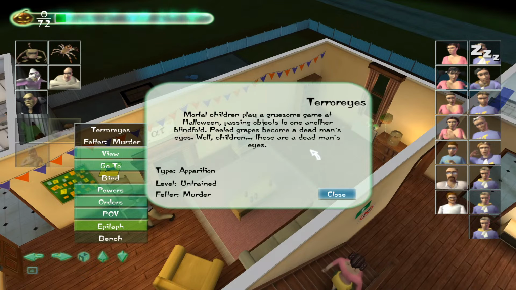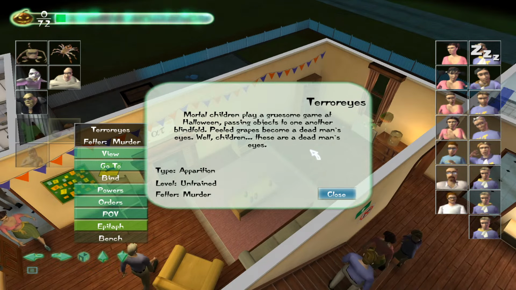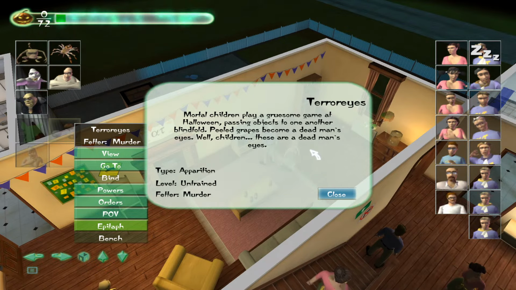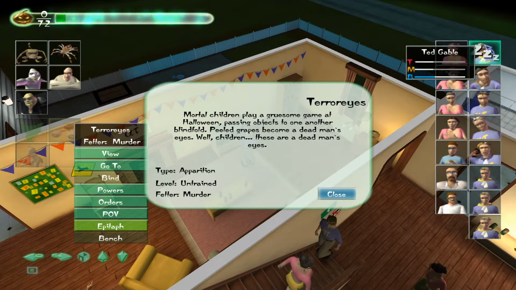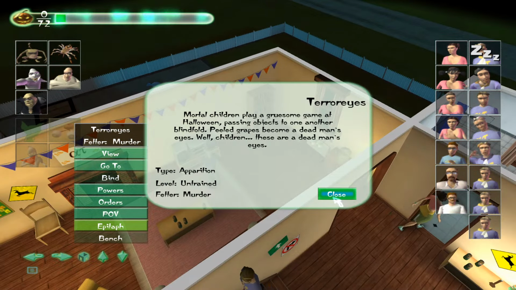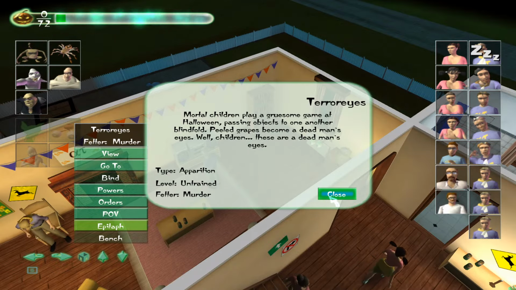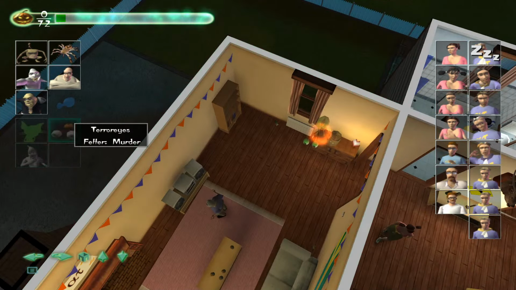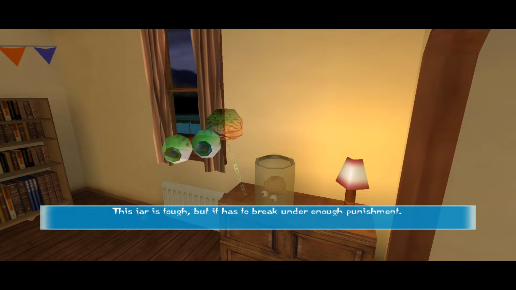Mortal children play a gruesome game at Halloween. Passing objects to one another blindfold. Peeled grapes become a dead man's eyes. Well, children, these are a dead man's eyes. He's an apparition. Untrained, it has a fetter for murder. This jar's tough, but it has to break under enough punishment.